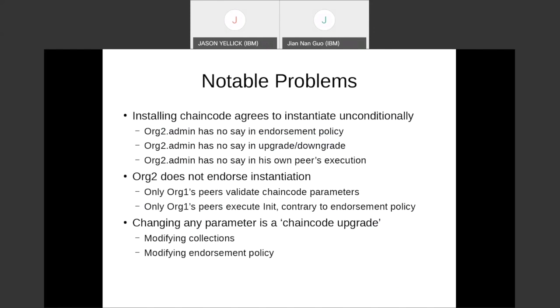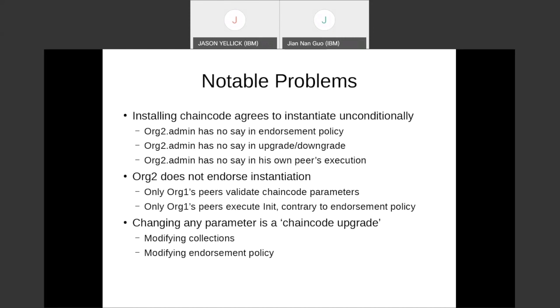And then finally, this is more of an operational one. If you've ever tried to operate a Fabric network and you've tried onboarding new orgs and that sort of thing, what you'll quickly realize is that even though you don't want to change anything about the code of your chaincode, any of the chaincode logic, if you want to modify, say, the endorsement policy to include a new org, well, you actually have to go through this whole process of installing the chaincode and performing an upgrade across the network, which is really unnecessary and causes a lot of churn. That's a bit of a pain, operationally speaking.